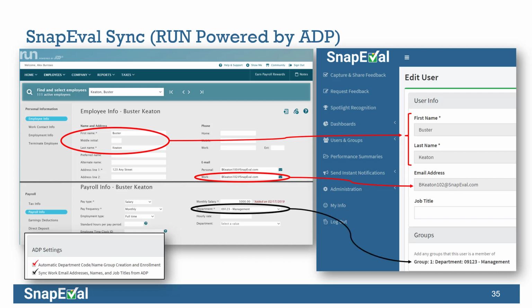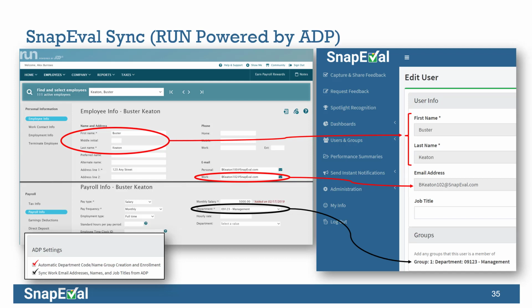Now, I'll tell you one trick that a lot of customers do, particularly after they start using SnapEval, is they'll take their departments, and as you can see here, this particular department is Department 09123, and the name of the department is called Management. A lot of organizations want to still have roles in SnapEval, and they want to have those automatic assignments, but there is no role function within the Run platform. So what they'll do is they'll create multiple departments.